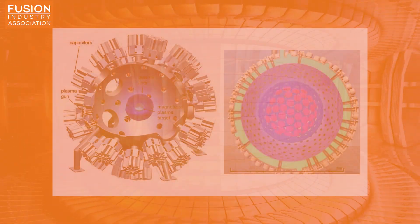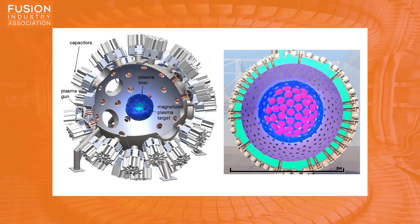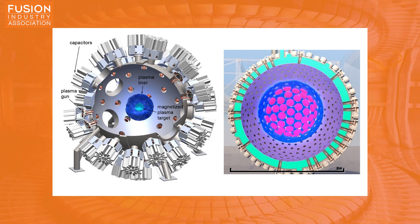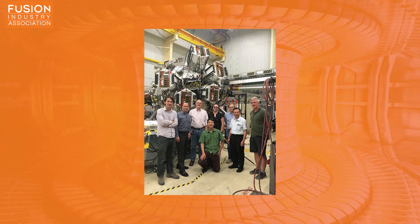The Los Alamos researchers have been studying the interaction between the magnetized plasma targets and the high-velocity jets, wanting to understand how the kinetic energy of the jets gets transformed into thermal energy inside the target. The UAH researchers have an objective of developing higher-velocity plasma jets to enable this. Traditional coaxial plasma guns could be scaled up, but that would be really inefficient. So UAH proposes to build independent acceleration stages to greatly increase efficiency while increasing jet velocity. These awards were separately funded by the Department of Energy's established program to stimulate competitive research, facilitating collaborations between universities and national laboratories.